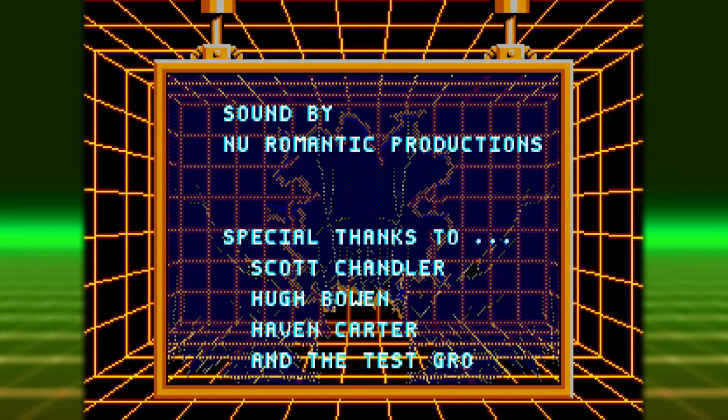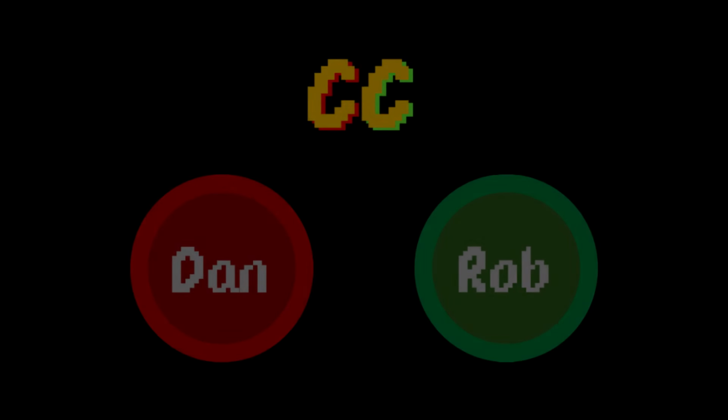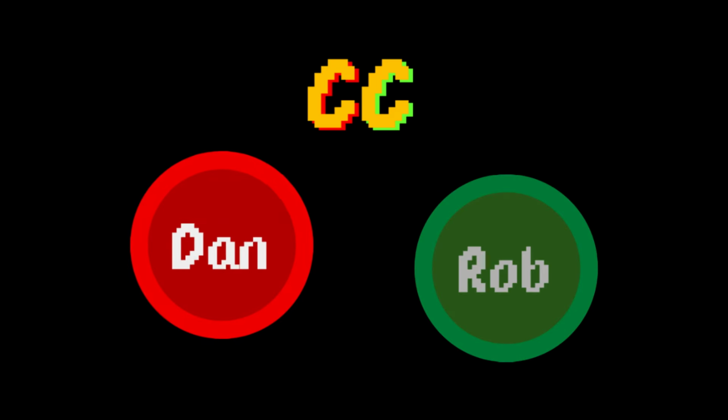So, the final question then. Can you beat Kid Chameleon as only Micromax? The answer is... maybe. What do you mean, maybe? We just played the entire thing. You've got it written down that it's not possible right from level 3? Yeah, I know, you're completely right, but we don't actually have to visit level 3, do we?